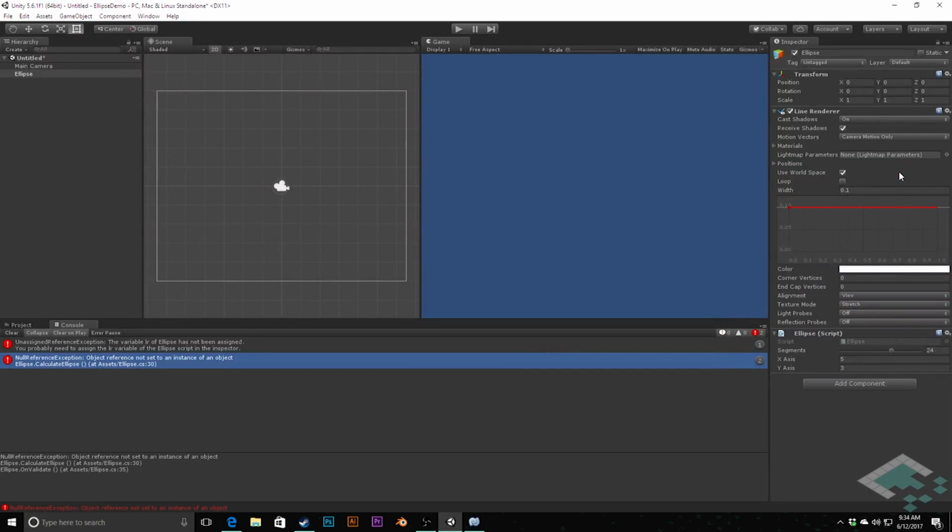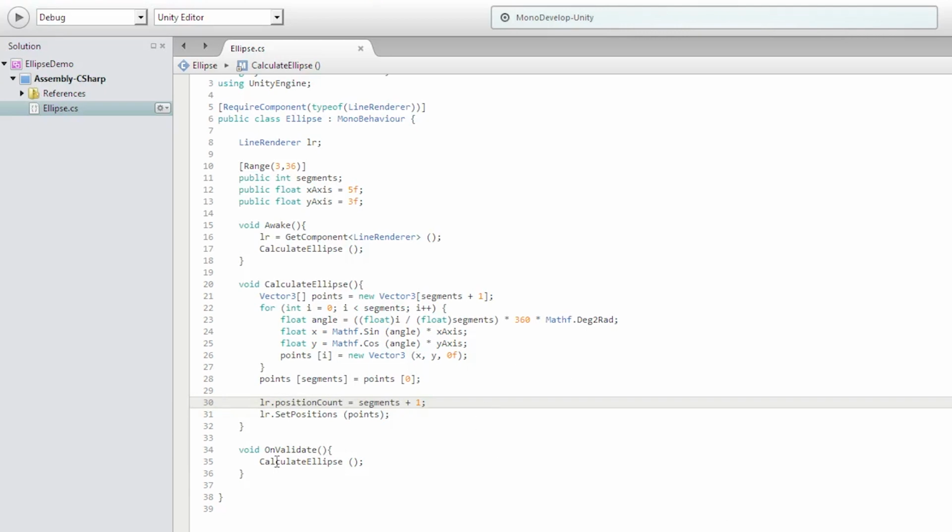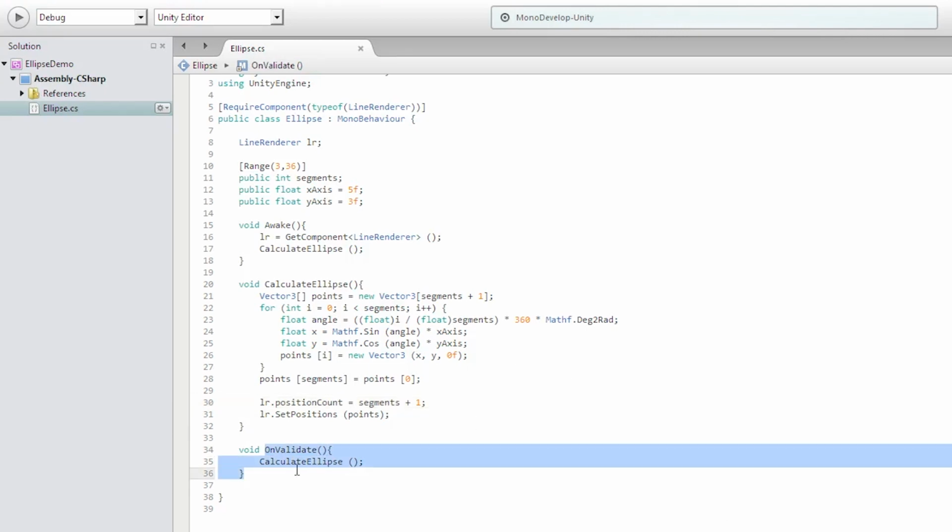Hey guys, a quick addendum to this video, just a heads up. I noticed when I was finishing up this video that I was getting these errors here. And the reason for that is in our script here, we have this OnValidate method. And what that does, like I said, is in this case, I'm calling it to calculate the ellipse whenever I change the values in the inspector. I forgot that this actually defaults to running even in edit mode. And so when I changed the values in edit mode, this hadn't run, so there was no line renderer to tell Unity what to work with. So that's why it's calling that error.